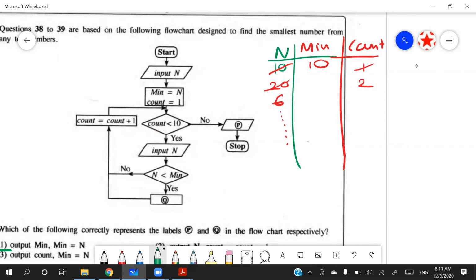Regardless of a repetition or a selection, it occurs from a condition, right? So that condition can be a selection or a repetition.